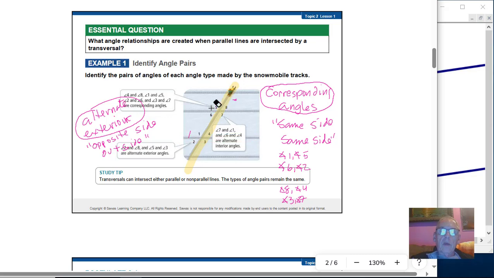So we're looking at this diagram. And now we're looking for alternate sides of the transversal line. So opposite sides of the transversal outside the lines that are crossed. So outside are going to be on this side of the parallel lines and opposite sides of the transversal. So angle 5 and angle 3 would be a pair of alternate exterior angles.